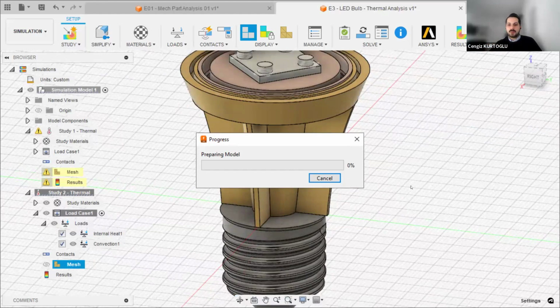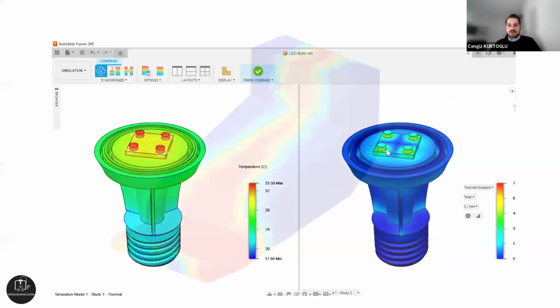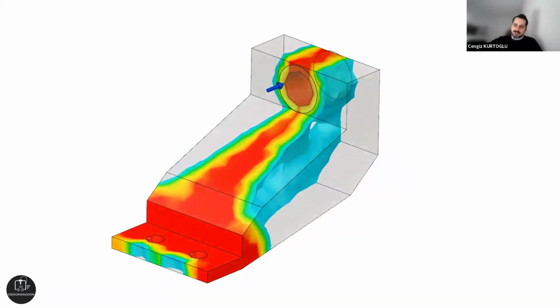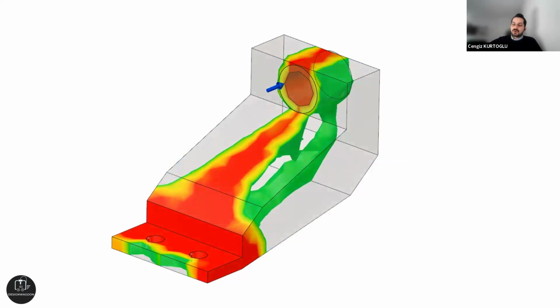So we are creating a new generation of these parts, and it will create a new mesh, and then we'll check out the results here. Let's continue on our presentation. And also there is topology optimization on Fusion.